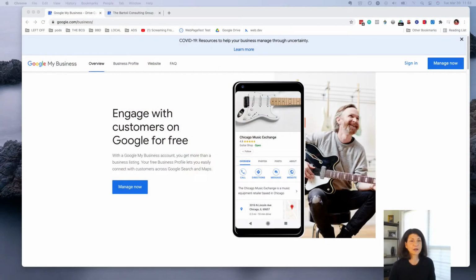So let's go in now. I'm going to show you how you can actually access that report. So here's what you've got to do. First, you want to go to Google My Business. If you don't know what that address is, you can either Google My Business or go to google.com/business. Okay, and then you're here. So what you want to do is sign in, assuming you already have your profile set up. So you go ahead and sign in.